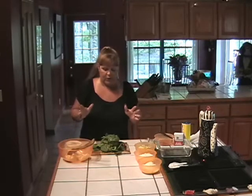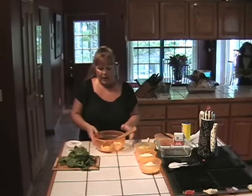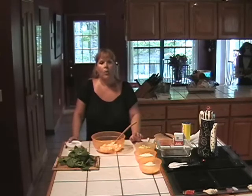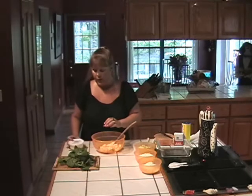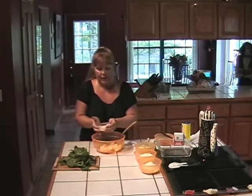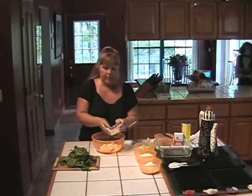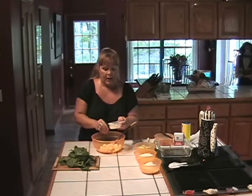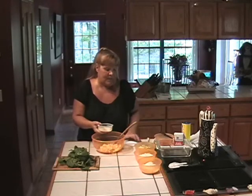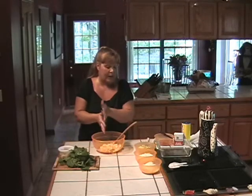So it's a little bit different than what you would typically get in the restaurant dip. I've got some fresh spinach here on my cutting board, and in the bowl, I have 16 ounces of whole milk organic whole milk ricotta cheese. To this, I'm going to add about three ounces of crumbled goat cheese. I like to use a little bit of goat cheese to give it a sharpness. That's my personal preference — if you don't like goat cheese, you can omit it, but I happen to love it.